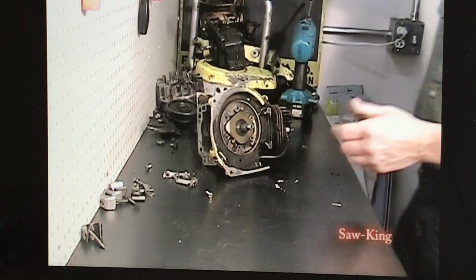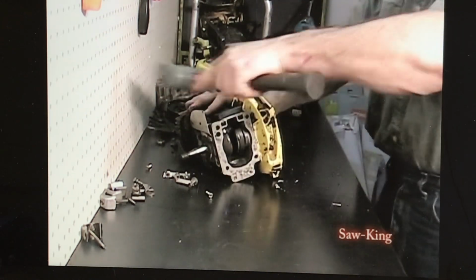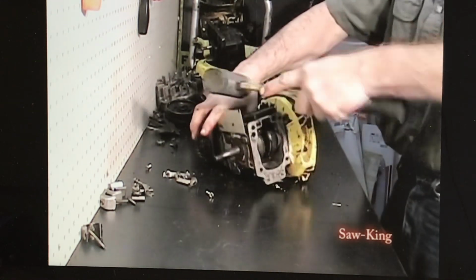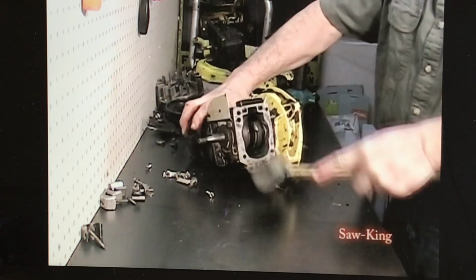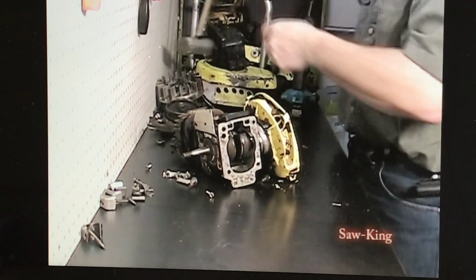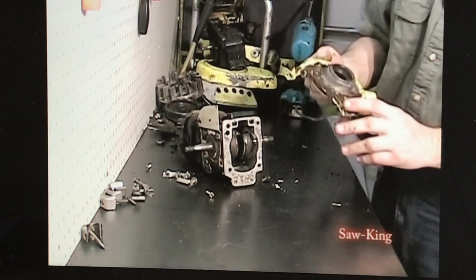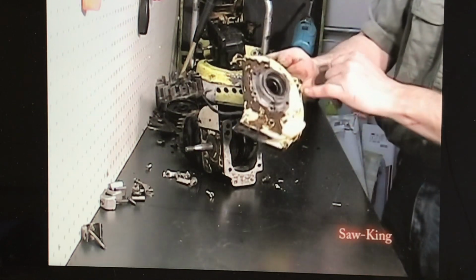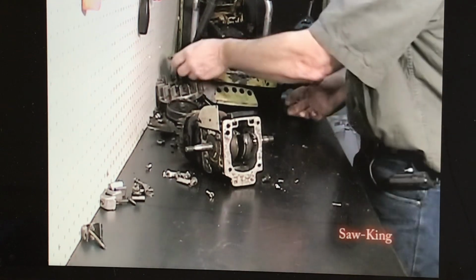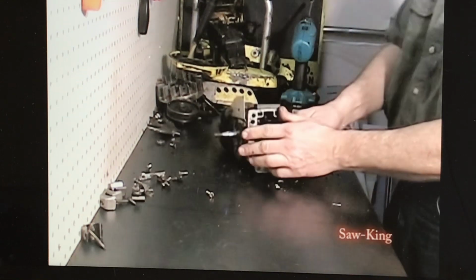Get the rubber mallet again and just lightly bump this. Comes right off. There's a couple capture nuts that sit in here for your starter housing. Just make sure you don't lose those. And we're down to the block.